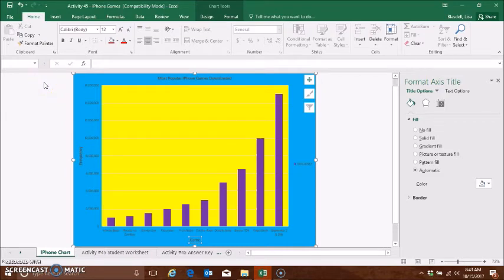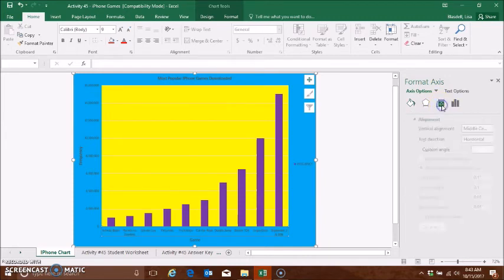The next thing that we want to do is to change the alignment of the game titles. So if we click on the game titles, it'll come up Format Axis over here. And when we do that, we can go to this Size and Properties one. It's the third one over. It sort of looks like a cross in a box. If you click on that, you can then change the text direction.